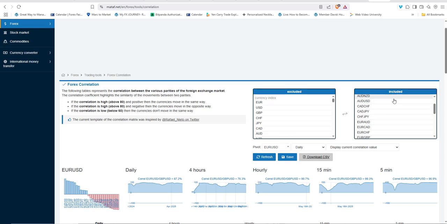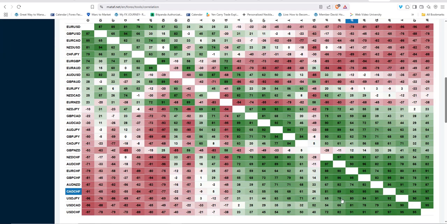And what I do here is I just put the pairs that I trade, and I usually have like 20 odd pairs that I like trading, and the rest I ignore. So I mostly shuffle them around during the week, like I've shown you before. So you can put those pairs in and click refresh, and then it will give you a table here. As you can see, this table is basically quite large, and you will probably want to take off some pairs from here and then refresh the table to give you a more condensed version of the currency pair that you trade.